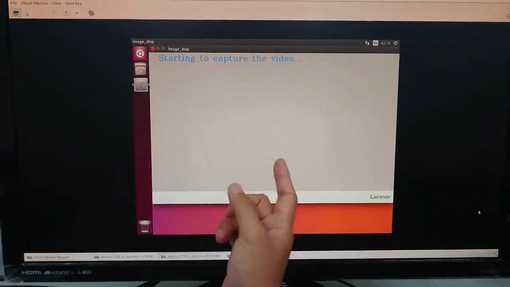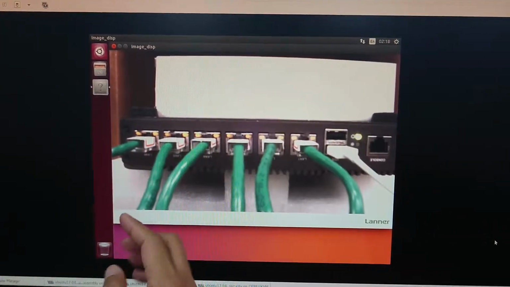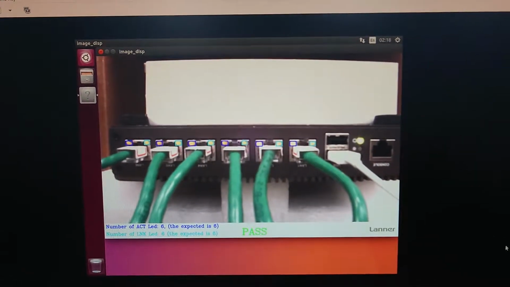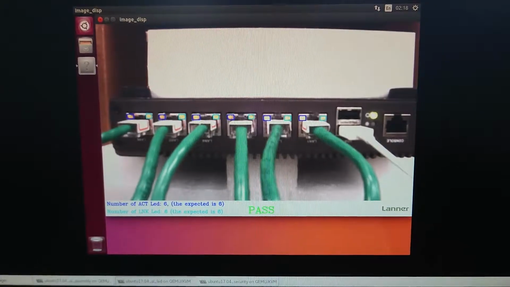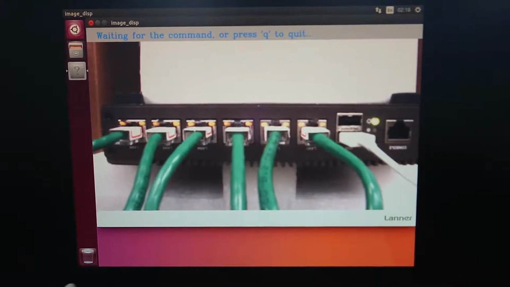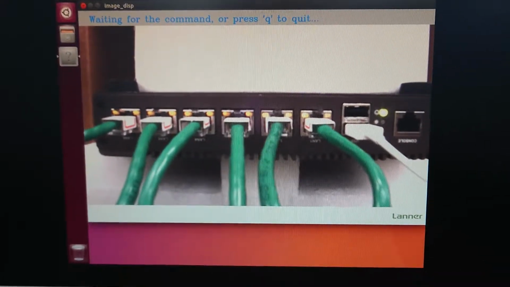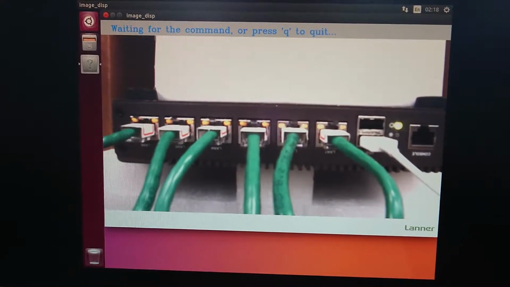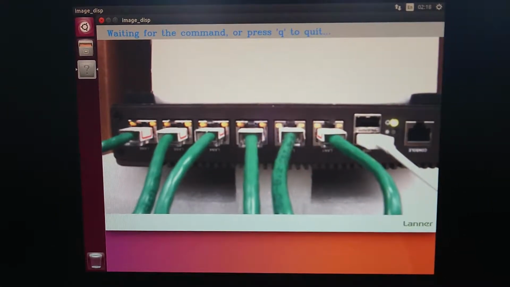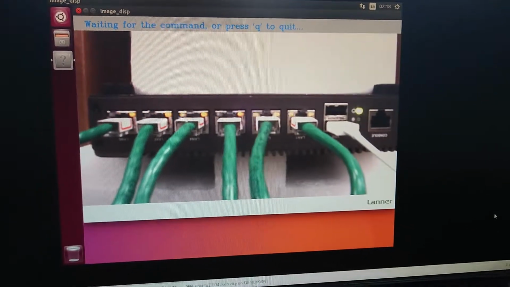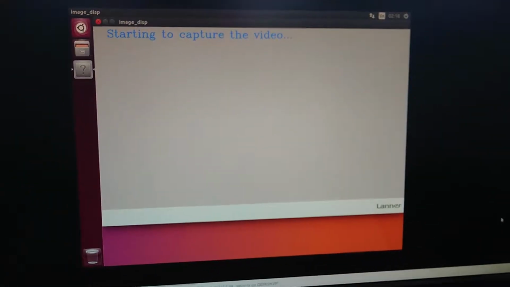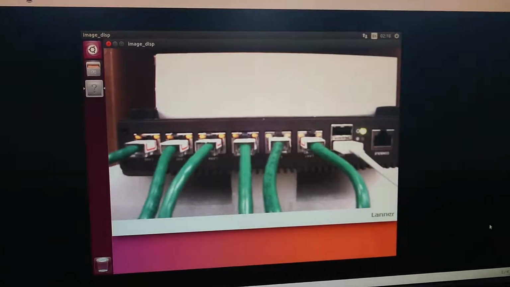So you see this also says start to capture, and during the capture it's already preset about what kind of blinkings or what kind of actions the LED should react with based on this test. And the test result, we collect the test result and we do this judgment about if that is a pass or fail. Okay. So again.